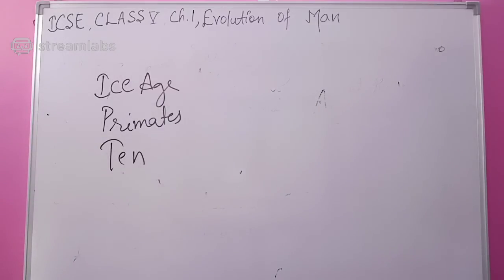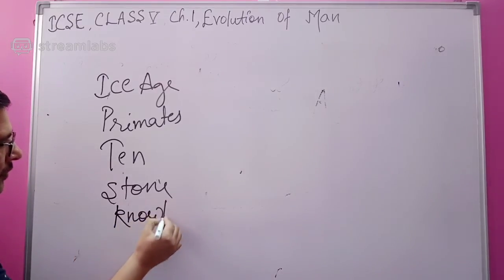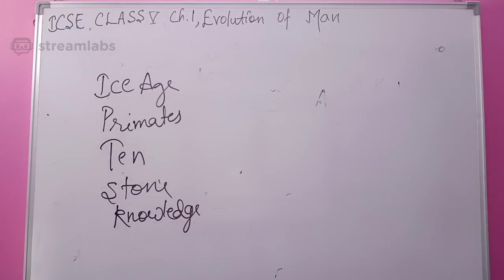Fourth question. The first tools men used were pieces of stone. My fifth one. Every generation of human beings inherits the dash of the previous ones. In the end, I have given this example that certain qualities you would have learned from your father, from your grandfather, and like that. The answer is knowledge of the previous ones.